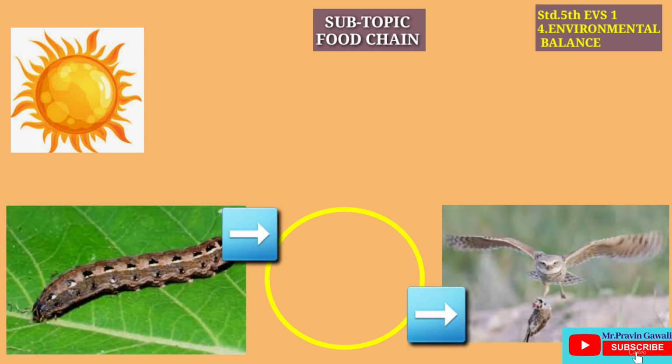Students, look at the pictures given here. What do we see here? A leafworm and an eagle. Students, you have to find out a missing link here. You have to guess the missing link in it. Look at the first picture, that is the worm, and the third picture, that is an eagle. Think of it, find out the connection between them and complete the chain.